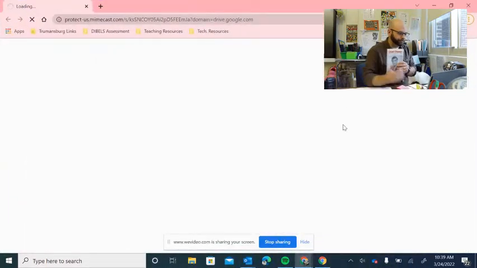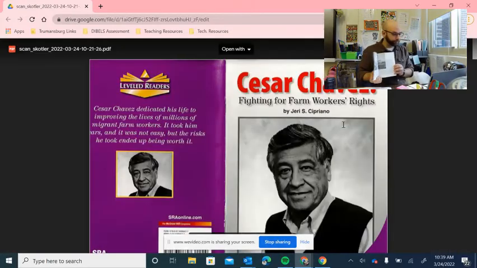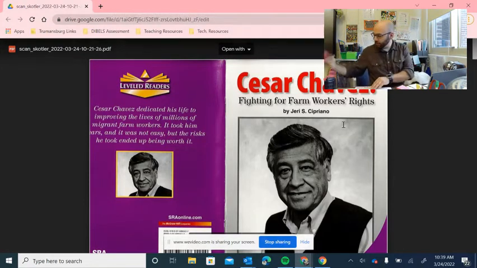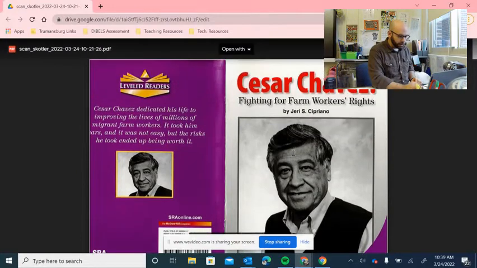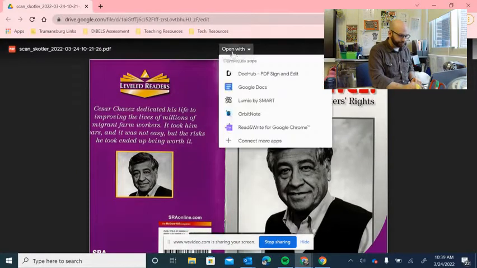It's loading. So this is just the text I chose. In particular, we were talking about Howard Zinn's Young People's History of the United States. We wanted excerpts from that. All right, so we've got the text.